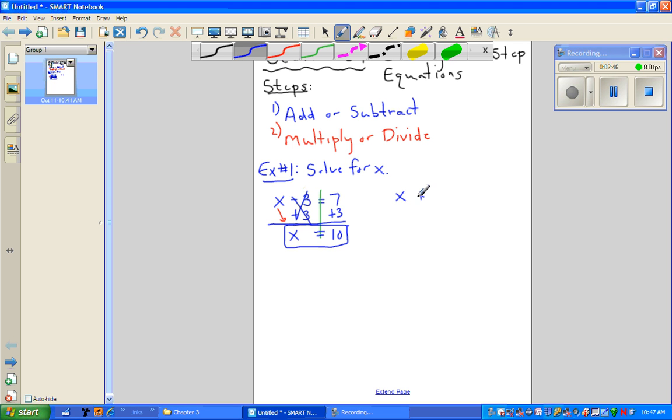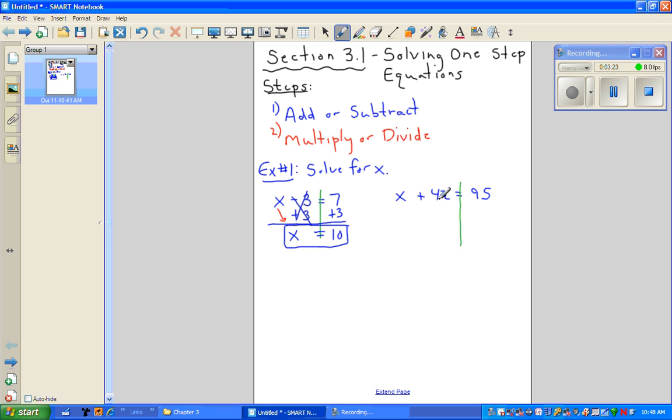x plus 42 is equal to 95. Okay, now you'll notice with this one, I made it a little bit harder so that you can't just guess or check right away, so that you actually have to use your steps for solving one-step equations. Okay, so this one, if you again drew your line through your equal sign to separate your equation there, on the left-hand side right now, if you want to isolate this variable, you have x and you have plus 42.